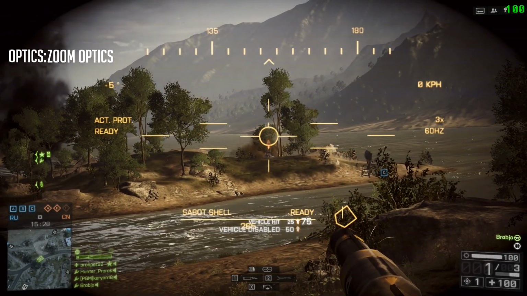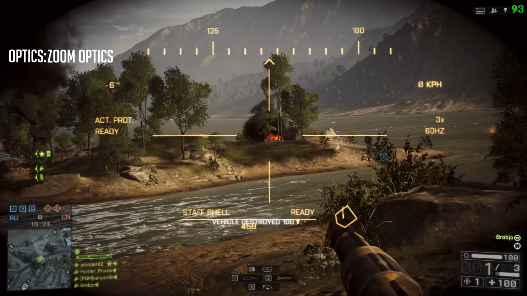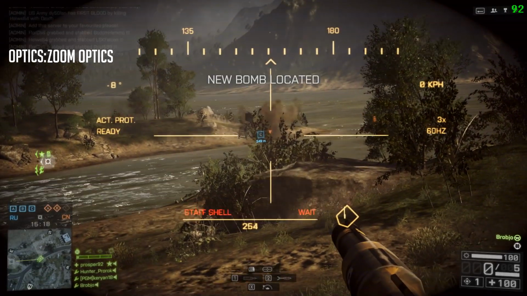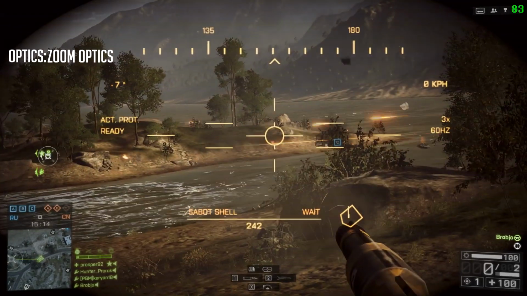cases. When fighting on an infantry heavy map, a close encounter map, like Dawnbreaker, I could see a use for the thermal optics, because it would be considerably easier to acquire and take out smaller targets, like infantry and light armor. But in the long run, zoom optics is the way to go.